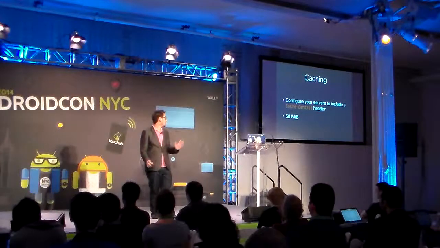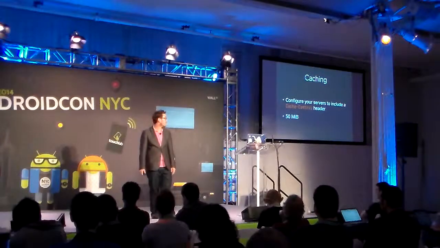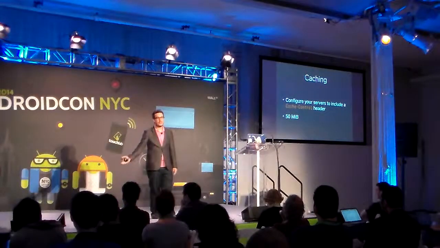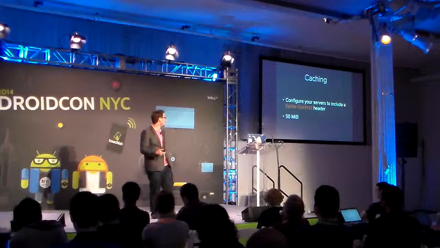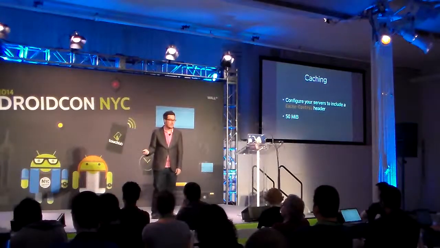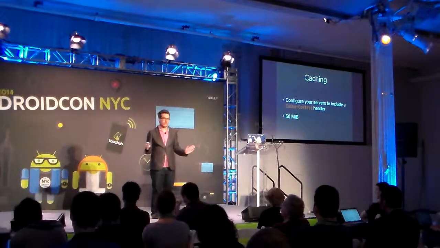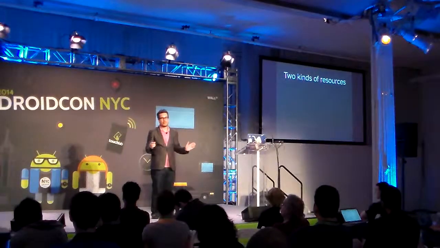You say, let's make a 50 megabyte cache. It could be larger, it could be smaller, but I want to give you guys some really concrete advice, and this seems like a good place to start. When you're doing caching and you're talking to your server guys, there's a very simple way to look at the world. There are 2 kinds of resources.